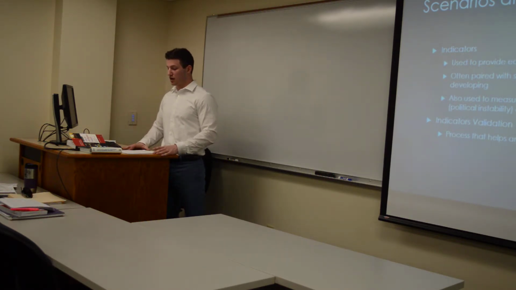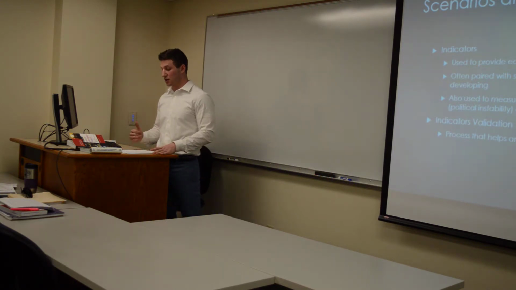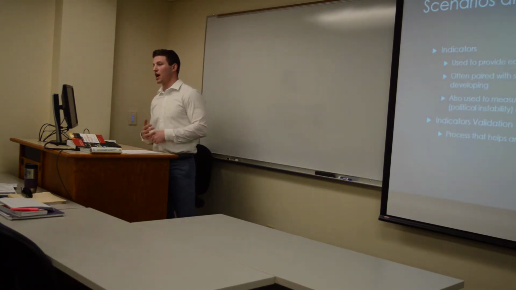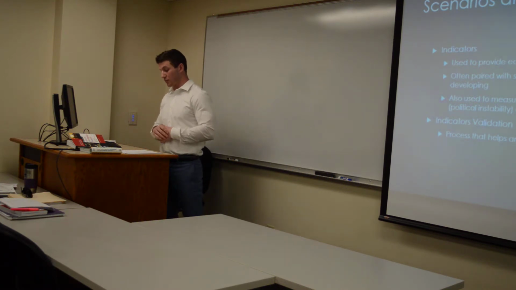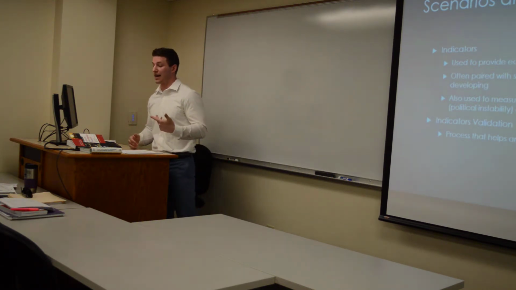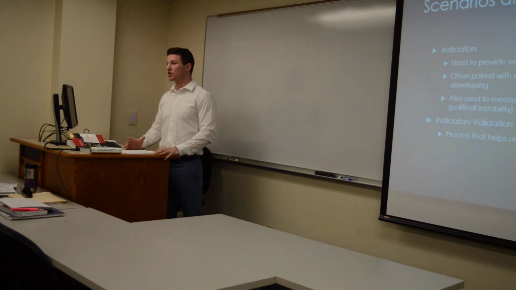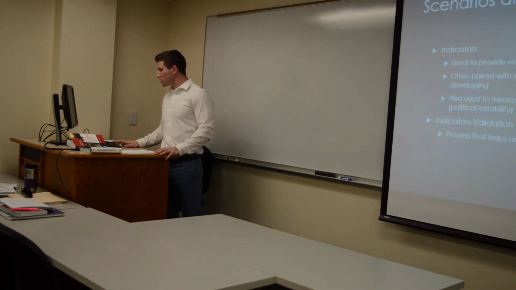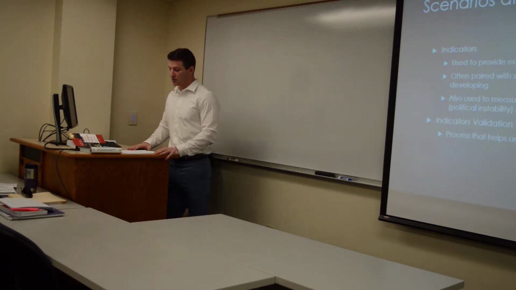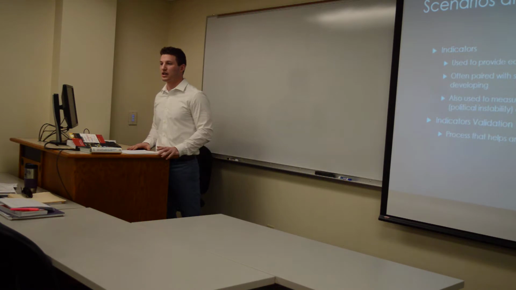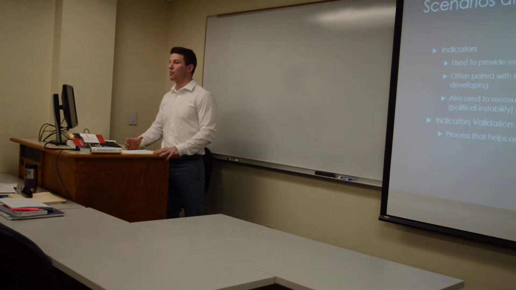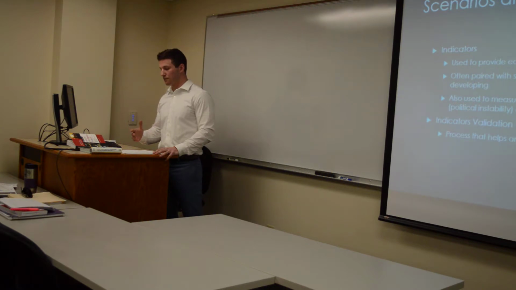You examine each indicator and you determine if it meets the 5 criteria, which is observable, collectible, valid, reliable, stable, and unique. Observable and collectible are one. I can't count, I promise. But if it meets all those 5 criteria, you make it into a final list, and that's when you kind of research those more to see if they could indicate some type of change. So indicators validation. So it's a process that helps analysts assess the diagnostic power of an indicator. So it's kind of just a step forward from the indicators technique, where it's just validating that those indicators really do matter and they really are going to create some type of change.